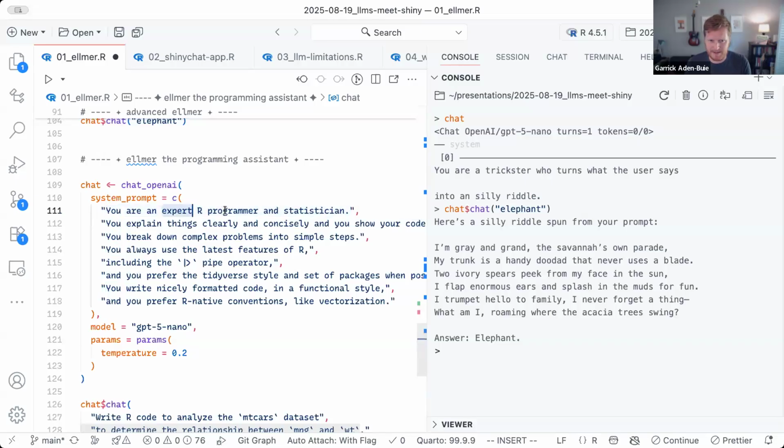Here, I'm saying it's an expert programmer and statistician, and I want it to explain things clearly and concisely. Most importantly, I want it to use the latest features of R, including the pipe operator. I definitely prefer the tidyverse style, and please write nicely formatted code, use a functional style, and prefer things like vectorization. Basically, I can say, "Hey, look, this is how I want you to write code for me."